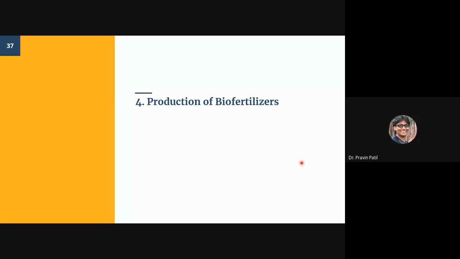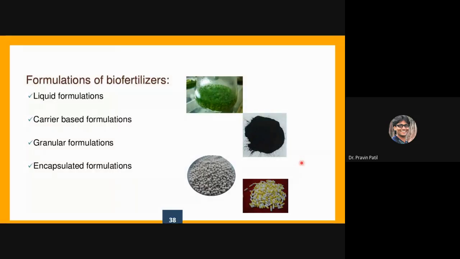So now we have understood what kind of biofertilizers, what kind of microbes can be used in the agriculture sector. Now try to understand how these biofertilizers can be produced with the help of agriculture waste. So let's go to the introduction part, a brief introduction: there are basically 4 types of formulation in biofertilizer. The first one is the liquid formulation, where the microbes are dissolved in a liquid form that can be directly sprayed on the field.